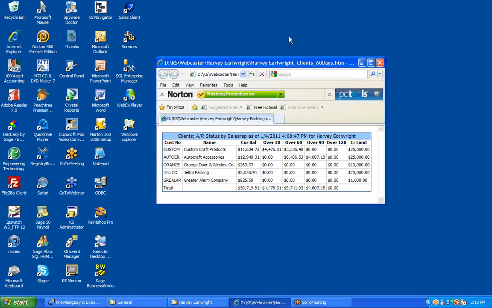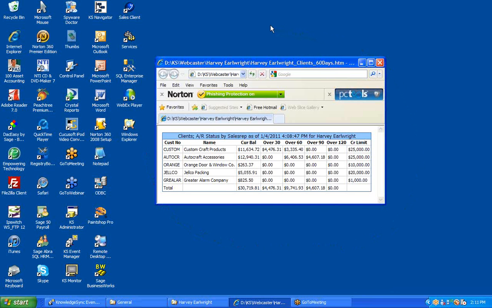An alert dashboard in KnowledgeSync is a web page or HTML page that contains the details of one or more specific business scenarios. The dashboard that you have in front of you right now simply is a list of clients and their current balance due out of an ERP application.